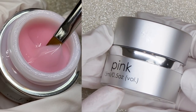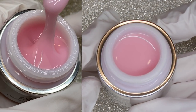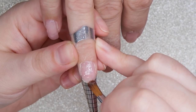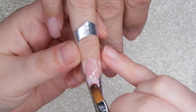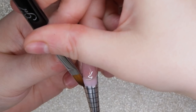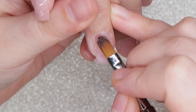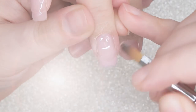Probably my favorite gel out of all of these is this pink. It is so airy, so creamy, so light — a nice kind of see-through pink type of gel. It's great for French fades or even full coverage, which is what I'm going to show you guys here. This was my favorite gel to work with. I love the consistency of this, but because it is a little bit runnier, if you're going to create an extension with it, you're just going to have to work pretty quickly so that it doesn't bead into the cuticles. It is just such a soft gel to work with and I really like the shade of pink.